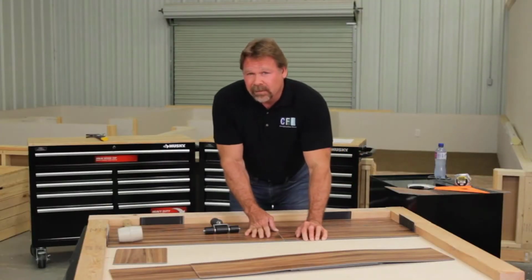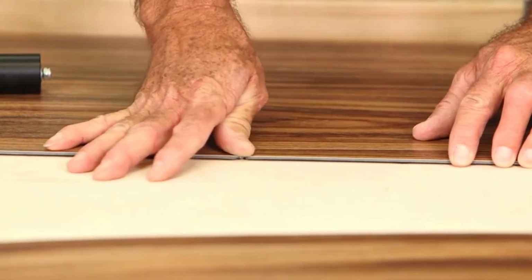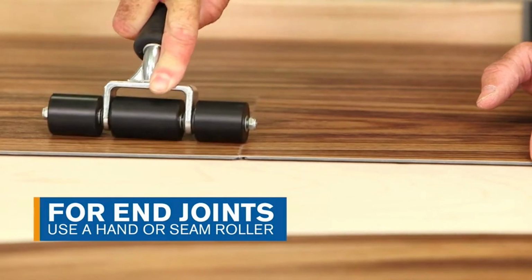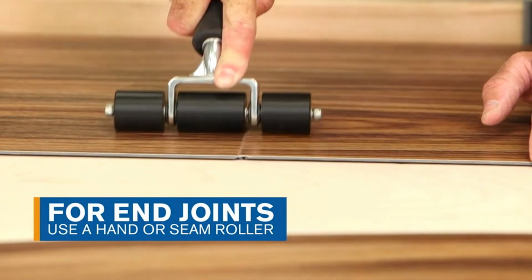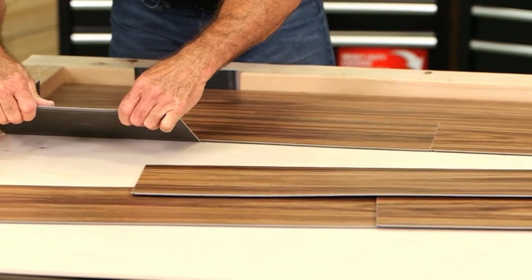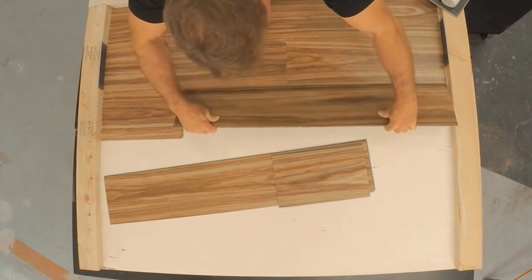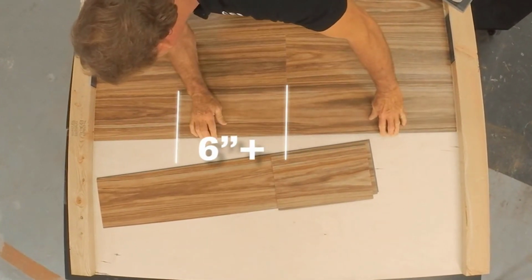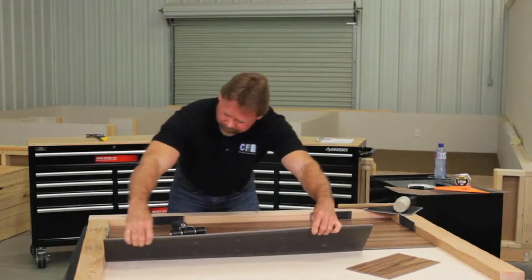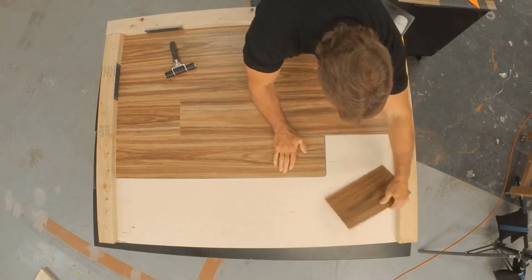To click the end joints of the planks together, click the short side of the plank vertically into the previous one by pressing it by hand. You'll then want to roll it with a hand roller or a seam roller to ensure a fully compressed, tight fit. Install the joining rows as you did the first one piece at a time. If you're installing planks, you want to stagger the joints a minimum of 6 inches. If you're installing tile, stagger at least 3 inches.